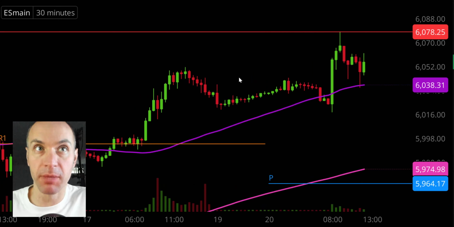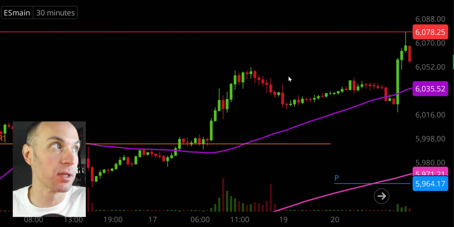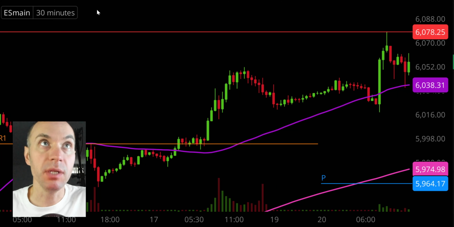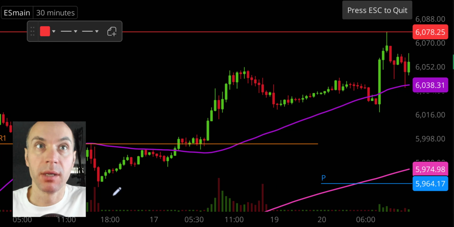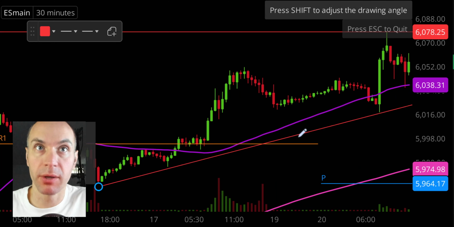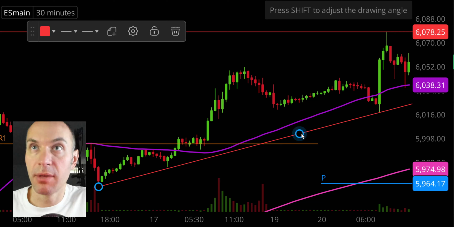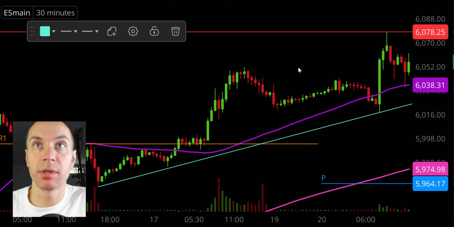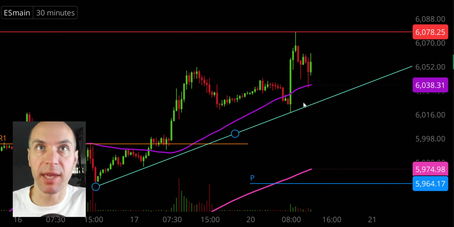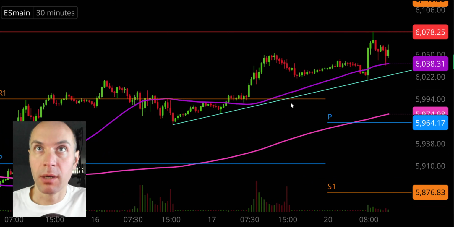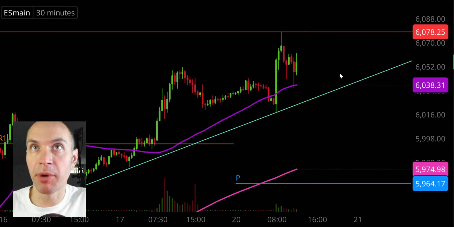And then what I'm more curious about from an overarching standpoint, let's get this zoomed out, there we go, is I want to get this trend line in play here. So that, and then that, let's change that to green. So also keep an eye on that. Like I said, that's coming from a good chunk of time right there. So we'll see if the price can maintain above there.